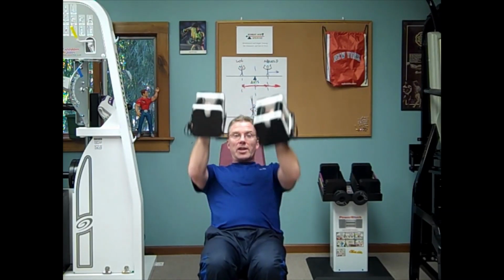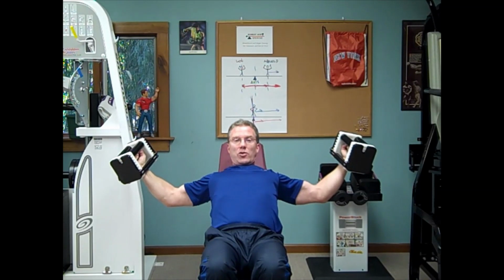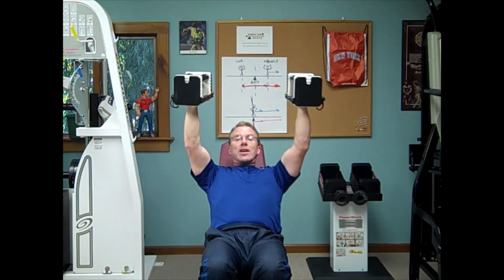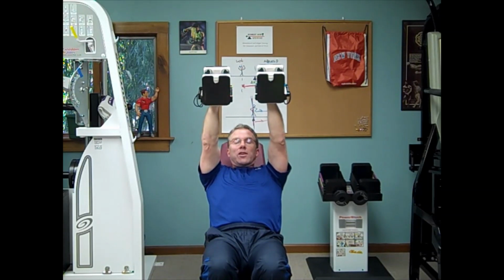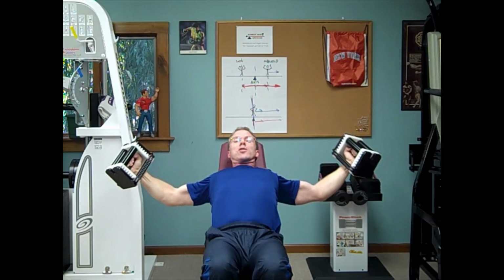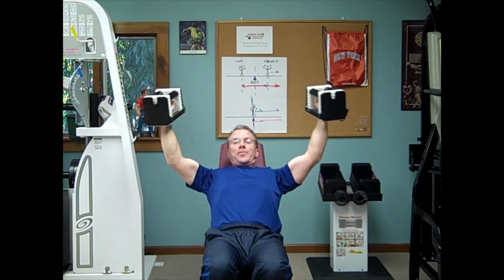What you do intuitively is you break at the elbow at the bottom, so that the maximum moment arm is slightly reduced, and what you should do voluntarily is not lock out. So you're going to keep the dumbbells away from that directly over the shoulder position, away from zero moment arm. Instead of having a sticking point and then a rest point, you're just going to feel effort. So slightly short of maximum moment arm to slightly short of zero moment arm.